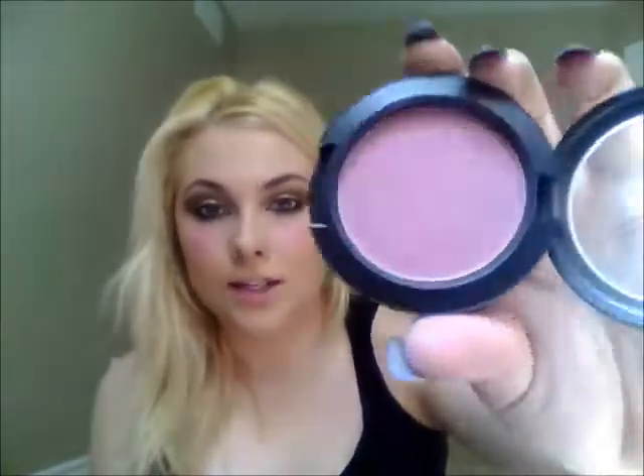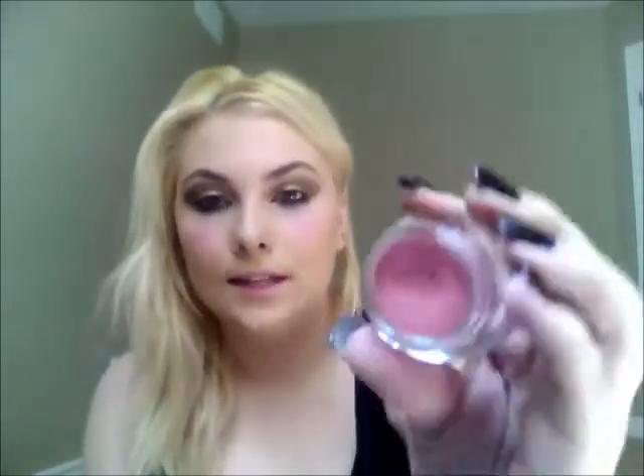For blush, you can definitely tell she's wearing blush in her picture — it's really prominent and a main focus of her makeup. She's wearing a nice kind of deep plum color on her cheeks, nicely blended out into her temples. I took the MAC blush in Dame, which is a really nice soft plum matte blush, and applied it right to my cheekbones, blending it out into my temples. A cheaper alternative is the Maybelline Dream Mousse Blush in Soft Plum — you can apply that first and then the powder blush on top for a really nice effect.